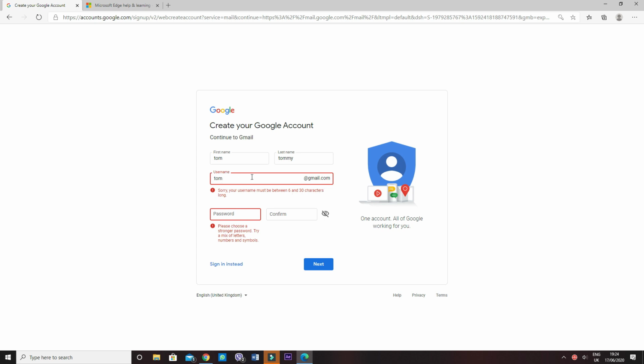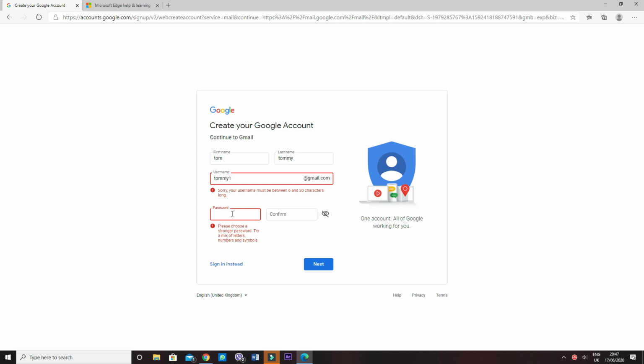characters long. So I'm going to write Tommy in here instead, and I'm going to write 1. For the password it says choose a stronger password, try a mix of letters and numbers, symbols. So I'm going to try again. I'm going to put the first letter of the password as a capital letter.